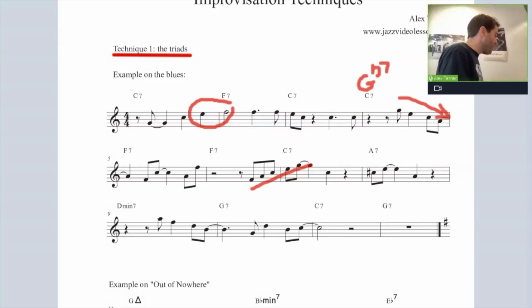Okay, let's try A flat. That sounds pretty good. Maybe I could do. That would sound better. That's a better voice leading here. All right. Let's try A major triad.